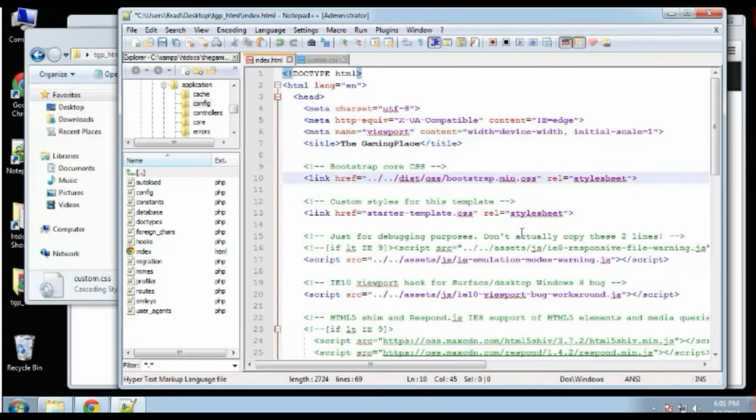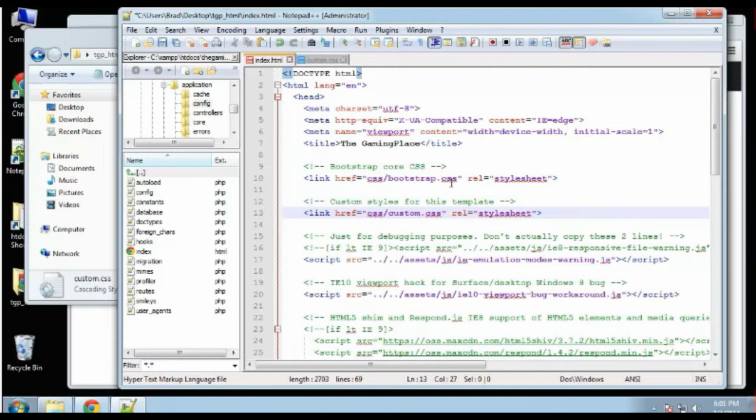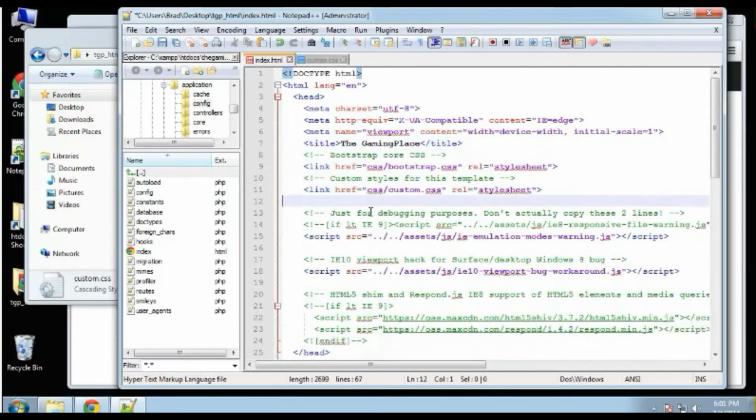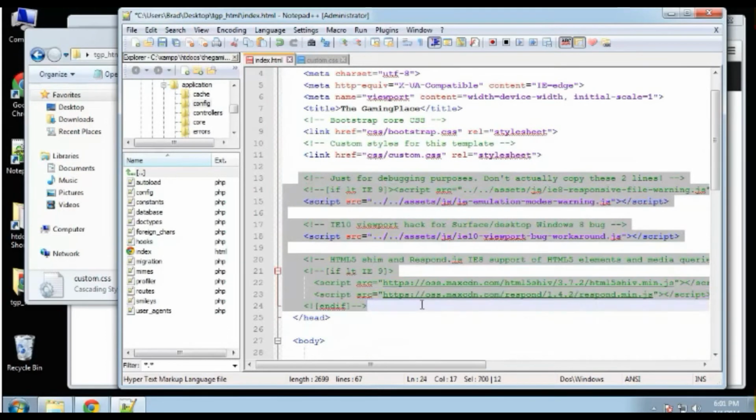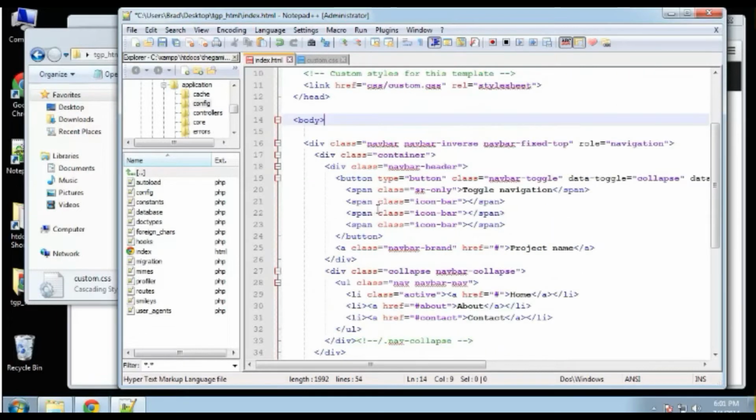And then we're going to have a table with some cell padding, spacing. We're going to have the quantity, the item, and the item price. We have nothing here now because our application will dynamically generate that stuff, so we don't need it here. And then just an area for the total. Alright, and then under the table we just have the submit button. Okay, actually we have two buttons. One is an actual button to update the cart, so we can update the quantity and click update cart. Next one is just a link going to the cart. Alright, so if we save that, we can take a look.